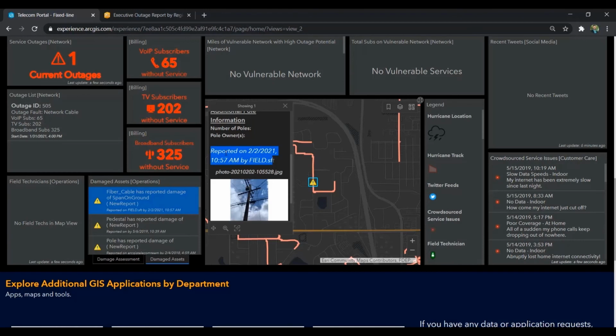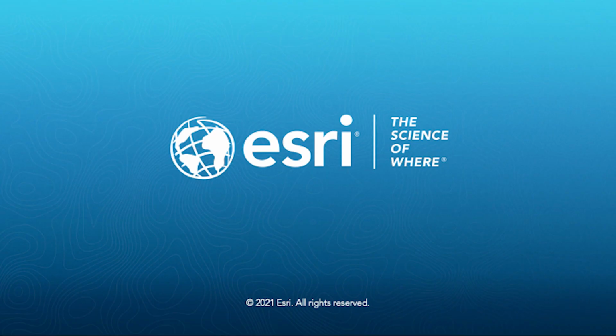So no longer does critical network information need to be siloed from the organization or require specialized apps to access. The configurable business rules and built-in identity and security of ArcGIS, coupled with the services architecture of a comprehensive geospatial system, means that you can now provide pervasive network access to your organization through easy-to-use web and mobile apps, just like those that we've seen here today.